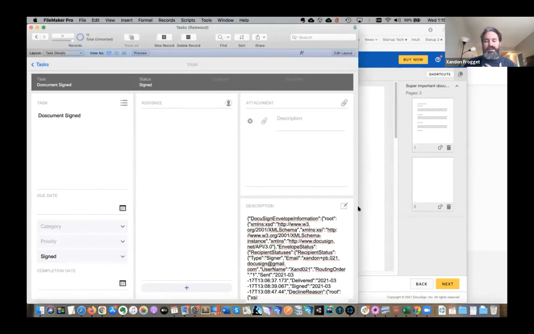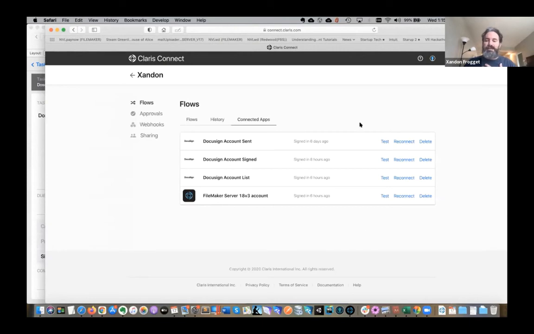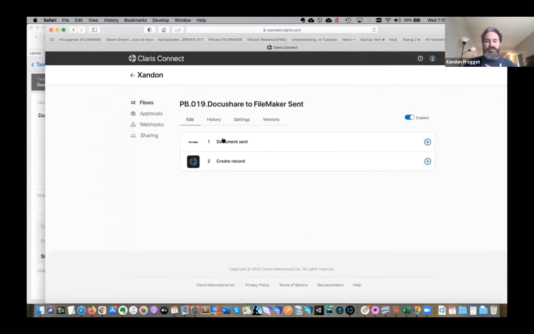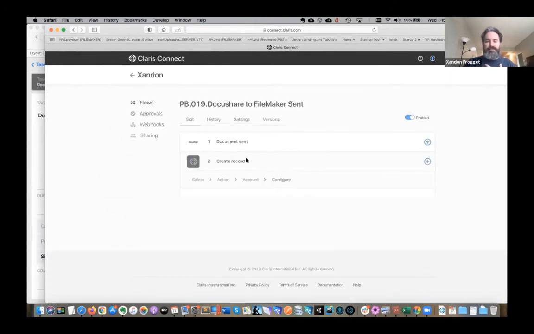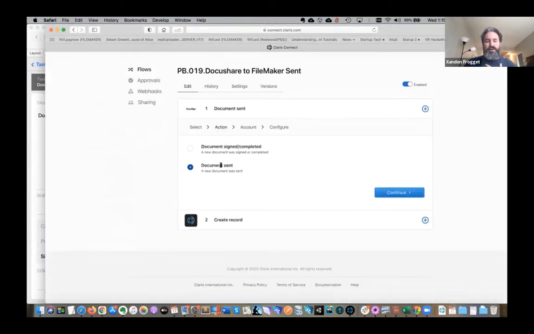So I was expecting that there would be a lot more, but those work for giving you the documents, but that's pretty much it. So with the flows, that's kind of all you get: if we're in action, you only have those two, signed and completed or document sent.